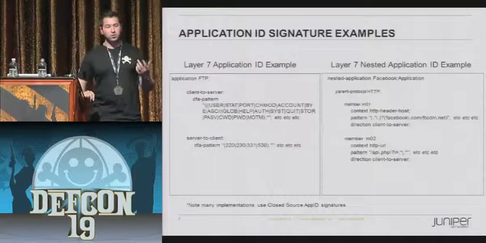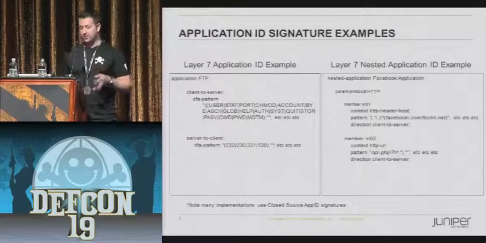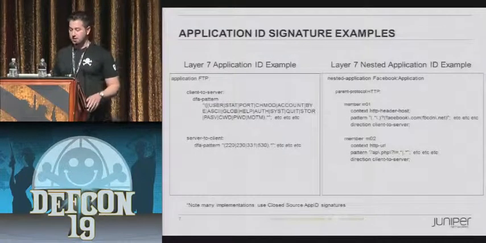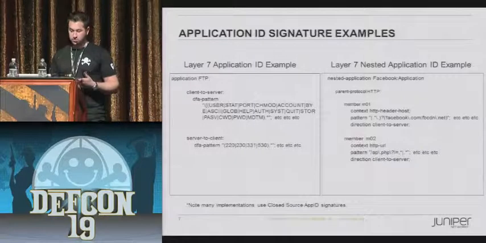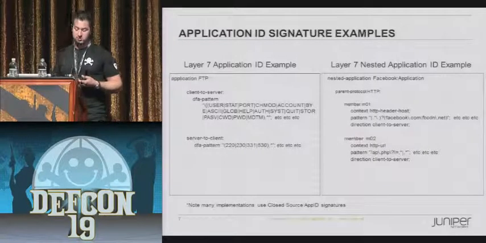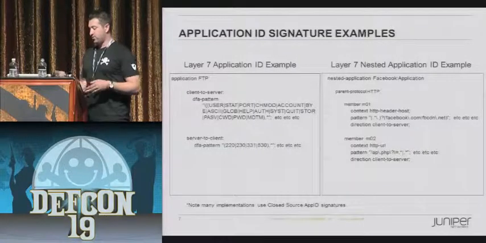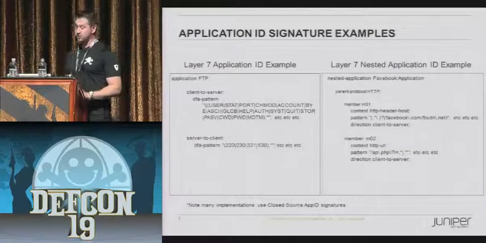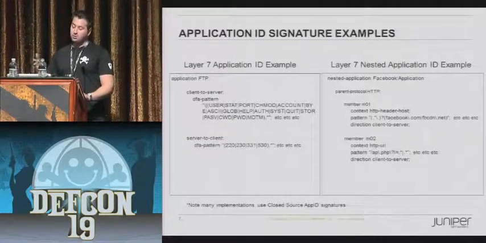Now, I just wanted to show an example of what an App ID signature may be. These are pretty similar to IPS signatures, as I mentioned. We have both a layer 7 application and also a nested application. Looking at the left side, we're looking for a DFA pattern, and we're doing so in both directions in this specific implementation.